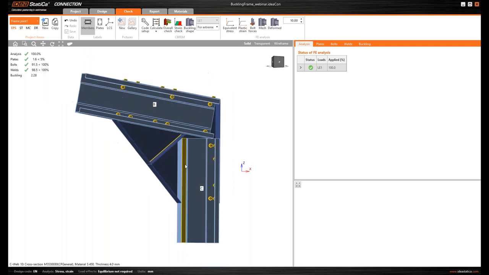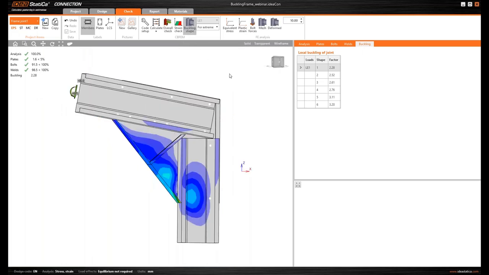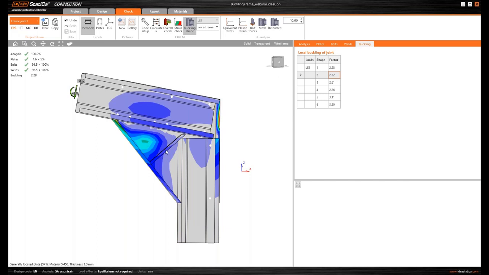What is interesting is that with this welded stiffener, the buckling factor increases, and if I carefully evaluate it, I am over 2 now, and the plate doesn't have the tendency to buckle here anymore, and there are other places where the connection is slender.